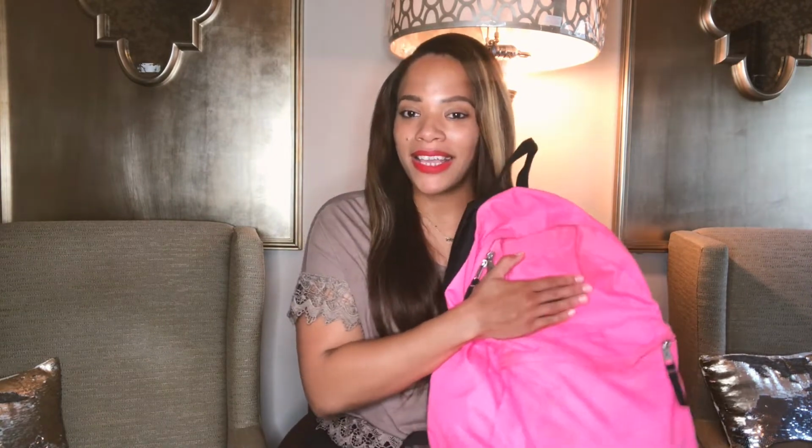So the next thing that I believe you need as a new nursing student is one of these. So this backpack is actually very sentimental to me, as it was my backpack in nursing school 4 years ago. And I also used it in my bedside nursing job, so it holds a lot of value. A lot of people use totes and walked around with totes. I tried that for about a good 3 months before that tote started falling apart, and I had so much stuff to fit in it that I was just like, I don't want to hurt my back, so let me be wise and get a backpack. So number 2 is the backpack.